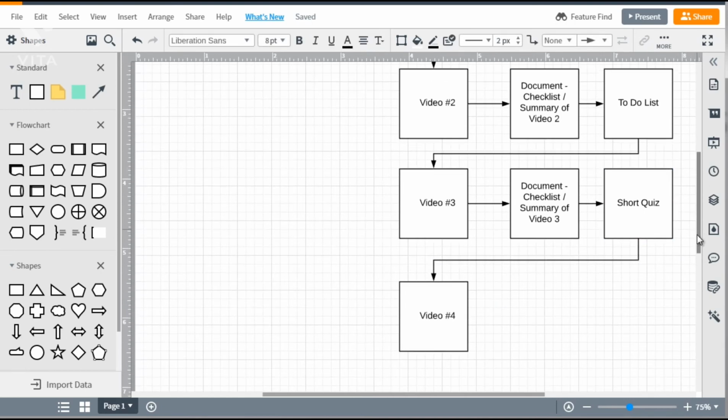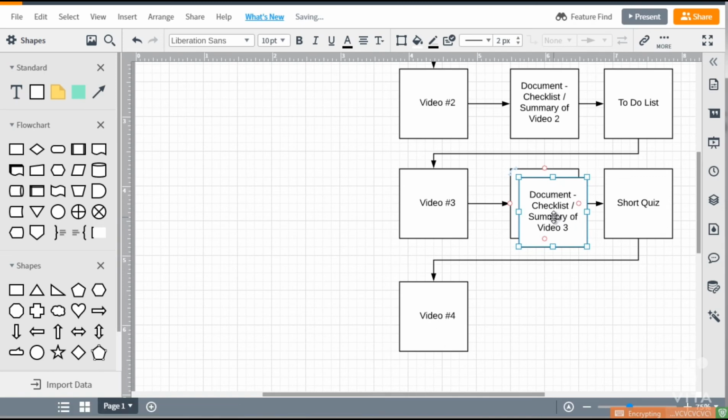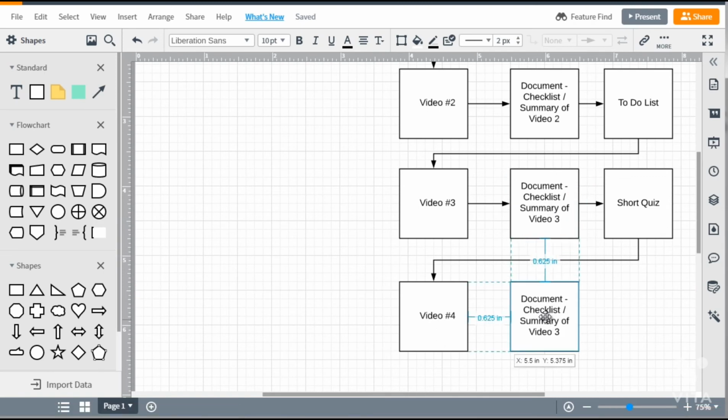Now, you could set it up so that in order for them to move to video 4, they have to get the questions right. But from our findings, a lot of times that can become frustrating, especially if they answer it wrong. What that does is it makes things negative, and we don't want to create a negative environment. You want to keep things positive and keep them excited. So let's move from a short quiz to video number 4. Same thing here, we can do this here, and we'll do video 4.